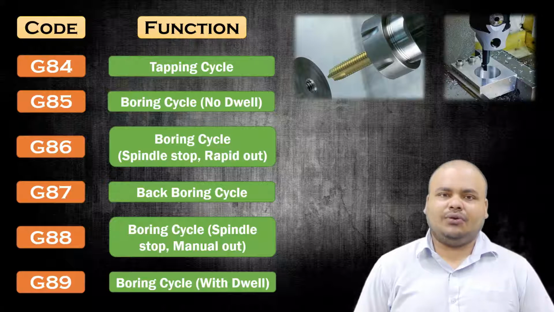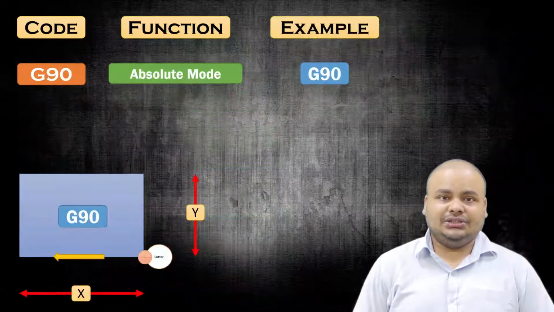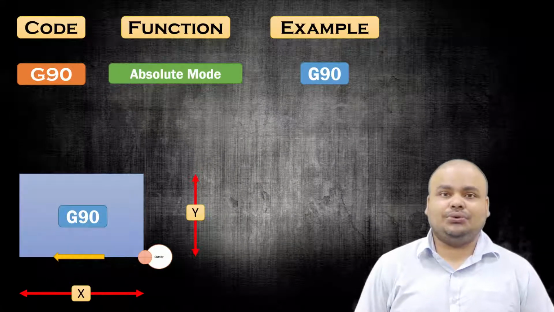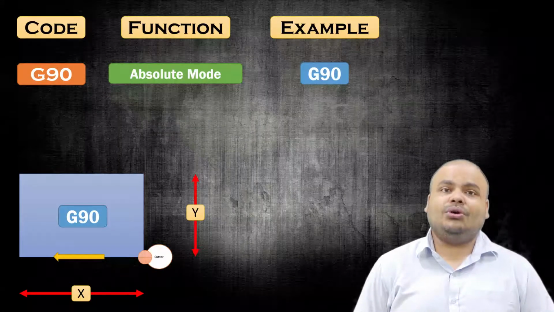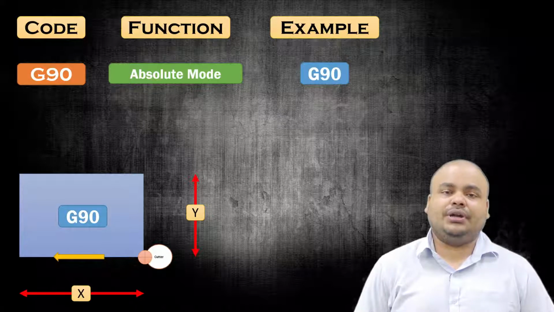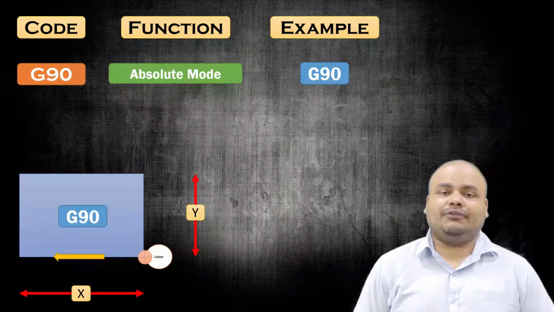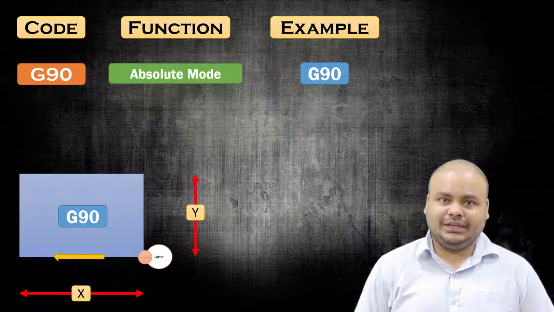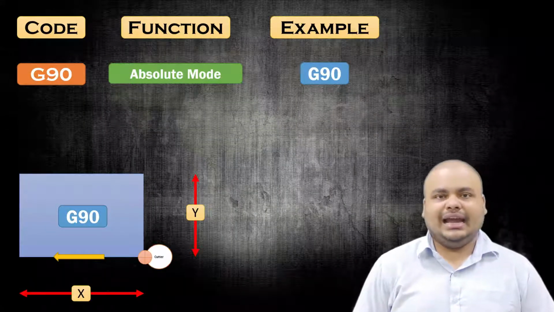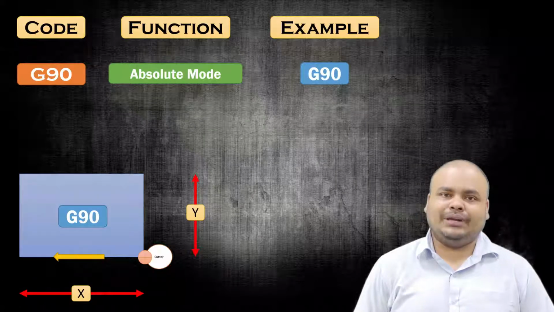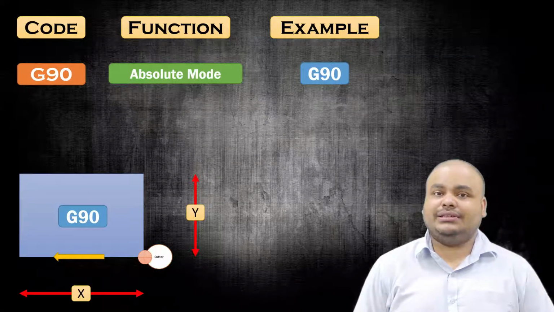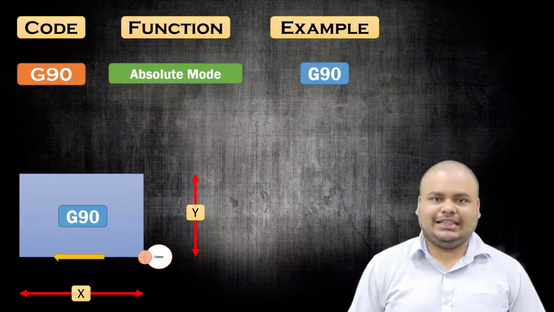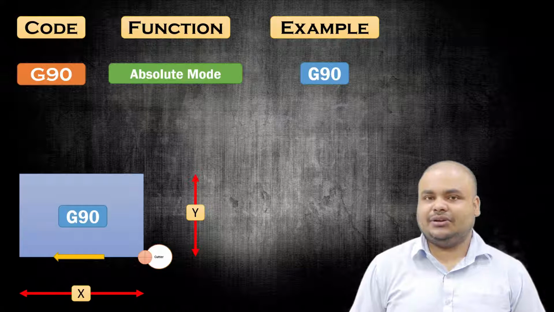Then next we can go for one of the important things, that is G90, that is absolute mode. So in this G90 what happens, now to do the programming we need to know the coordinates, that means when we are going to run a program, before that we have to write a program, and to write the program as per the drawing dimensions we need to find out the coordinates. And here coordinates are of two types, one is absolute, another one is incremental. So in this particular slide I am going to explain to you the absolute coordinate system and incremental coordinate system.